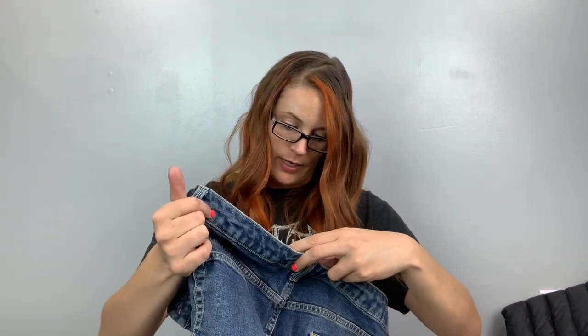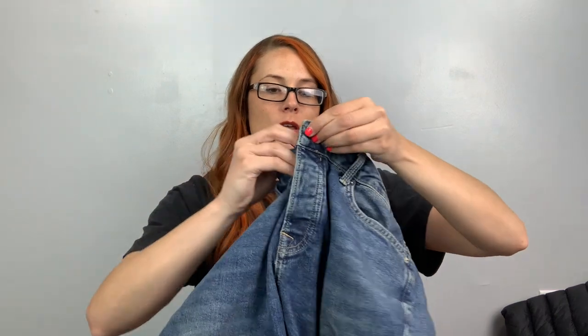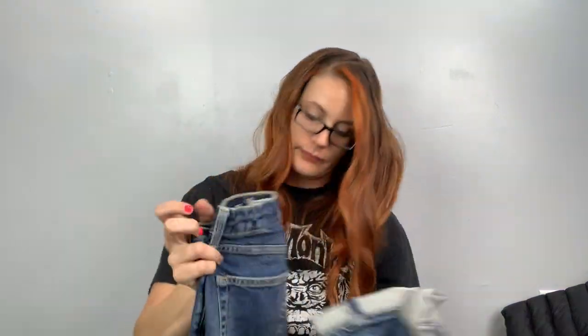Here's some more jeans. These are Top Man, 34 length. I wonder what the waist is. Oh, 34 long, probably. That's what it means. Button fly. These will go to the consignment. And they've got a distressed and a cuffed little, cuffed, what is that? Leg.